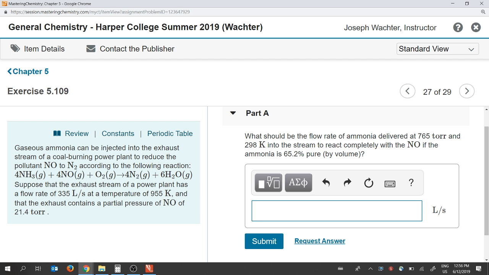Now the other part of this is that the ammonia is only 65.2% pure. So that means you need more than what you calculate based on the stoichiometry to account for that fact. So you need to do a conversion factor of 100 over 65 to account for that extra that you need to put in so that you get the actual amount of ammonia that you need. So let's take a look at some of that. I don't think we need to solve this whole thing out, but hopefully I can help you organize it a little bit. Actually, I'll leave that there and I'll do it on the board so we can see it.